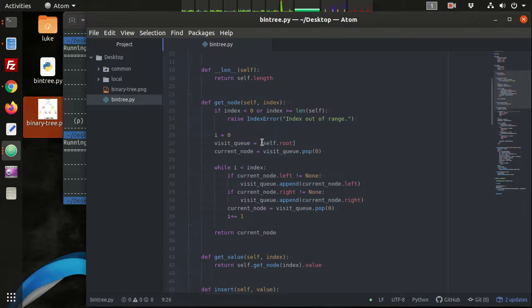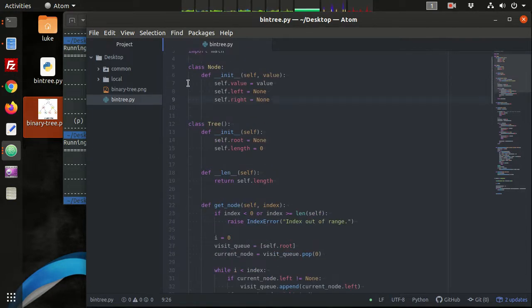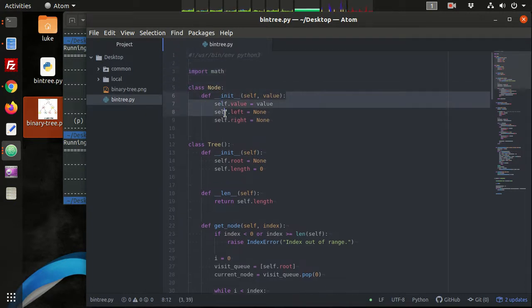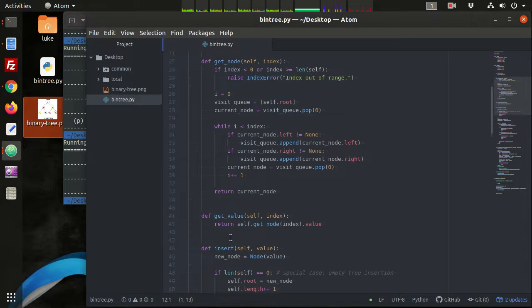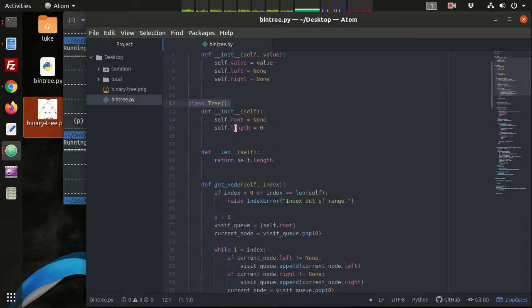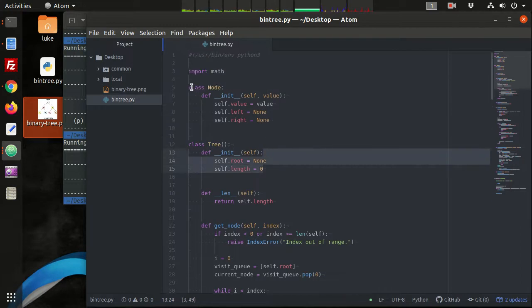All right, so we left off, we have the node, right? And that's got a value, left and right property. And this is really all you need to make a binary tree. This class we called Tree, and it's just a wrapper around this functionality. So it connects all of these nodes together for you via an insert function down here. And it keeps track of the root node and the length. So it adds some functionality, but technically to have a tree, all you need is this node class, and you can connect things up manually. This just gives us extra functionality around this node class.